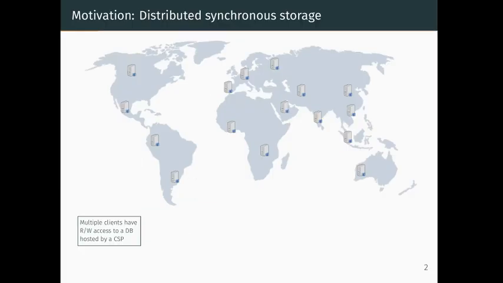To motivate the problem tackled in our work, consider an organisation that operates in multiple countries and uses a shared database for storing files that is hosted by a cloud storage provider. This organisation, and thus these geographically disparate clients, do not trust their CSP and so use symmetric encryption before uploading any data. Further, the database content is sensitive and so the clients want to hide their access patterns from the server. This is achievable using oblivious RAM, or since there are multiple clients, the clients deploy its parallel cousin OPRAM.